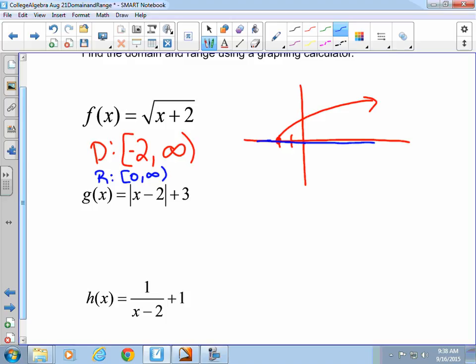Okay, graph the next one. If you don't know how to get to the absolute value bars, there's a couple of ways to do it. My favorite way is to push second 0, which is your catalog. Everything is listed in alphabetical order there. The reason I like that one is because absolute value is the first thing on the list. Push enter, and that'll give you the absolute value bars. If there's anything in your calculator you are looking for, second 0 has everything in alphabetical order. Symbols are above A. So if you're ever looking for something that you can't find, you go there.